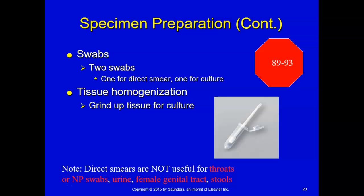And just a heads up, you may get some tissues in the micro lab, like a toe or a leg biopsy, and you might need to cut off a small piece and add it to a small tube. This homogenization system kind of works like a mortar and pestle. So you would put your piece of tissue in the bottom of this homogenizer apparatus, pour a little of your sterile thioglycolate broth in the bottom, and then take this plunger. It has kind of grooves and teeth on the bottom, and you're going to twist and squish. And then at the end, you would use the homogenate liquid to do gram stains and set up all your cultures.